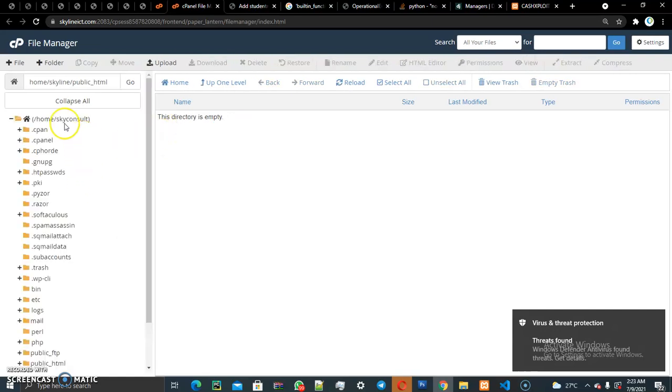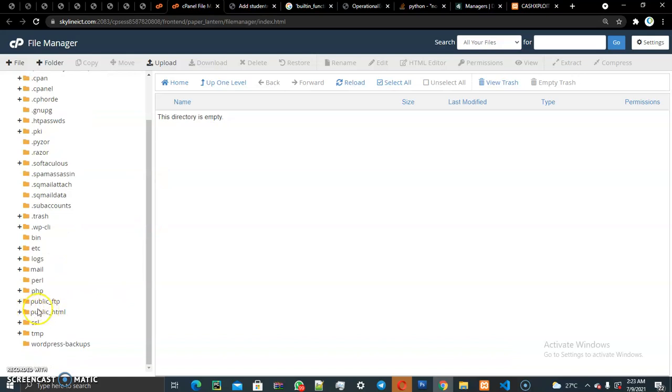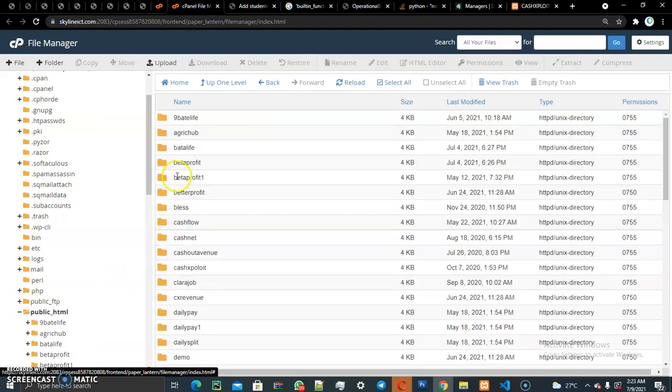This is the public folder. This is where you upload your application, so you can view it live. Now you can see I have a lot of folders in my public HTML. So I'm going to create another folder where I can install this application.